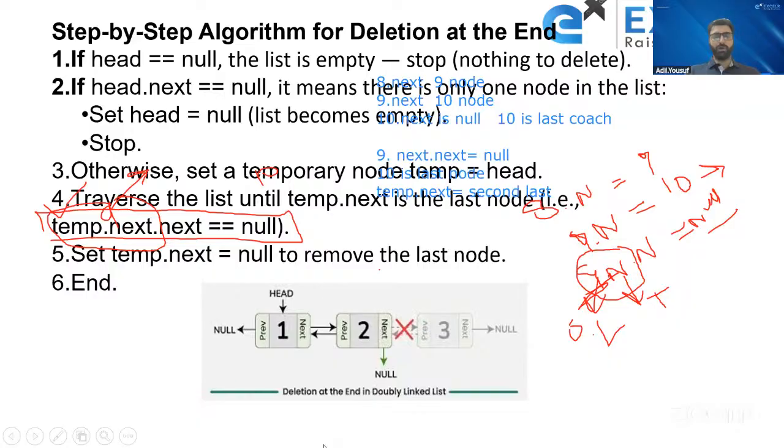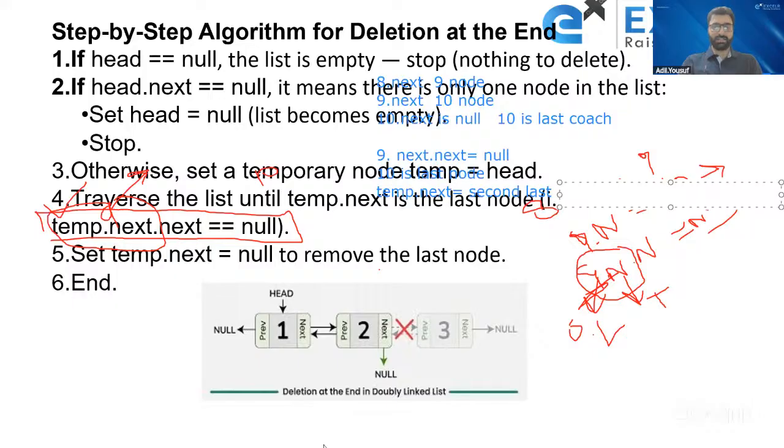See, once we find this second last node, we assign temp dot next equal to null. By assigning temp dot next equal to null, what does this mean? This simply means we are removing the last node, and we are now referring to this 9 dot next as null.